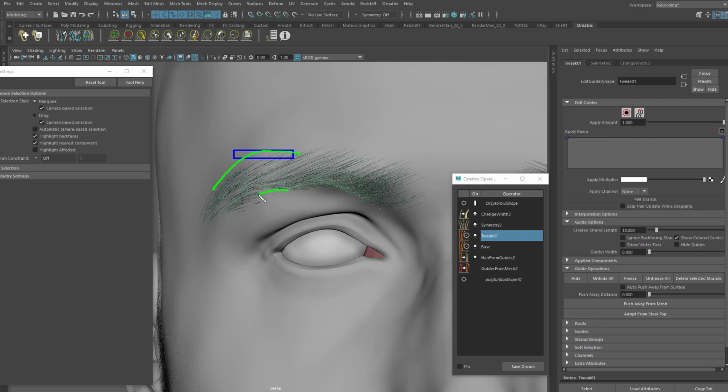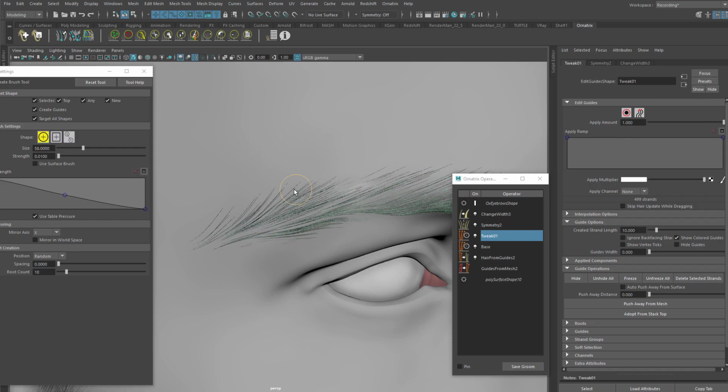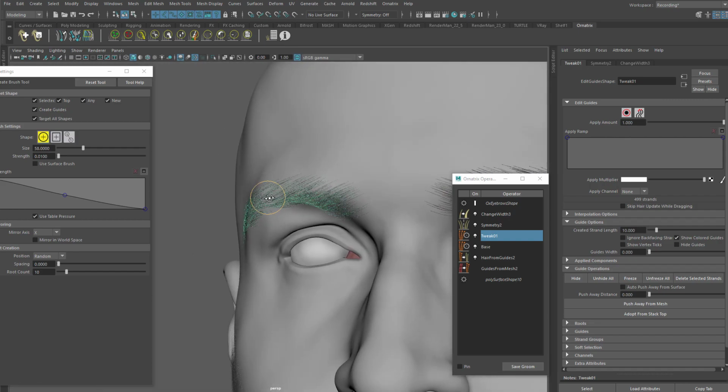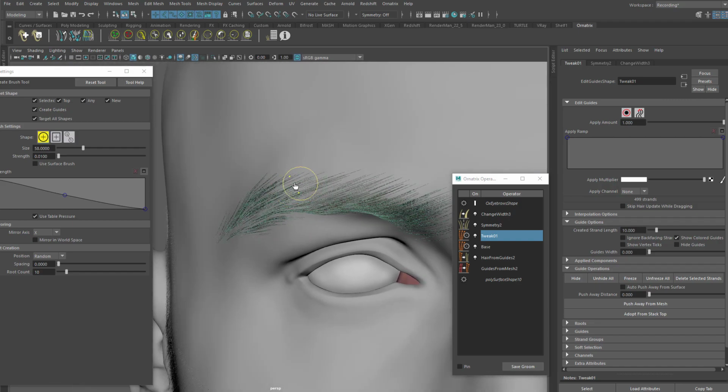And fill this little gap here. And lower a little bit more like this. So let's try that. The create brush again. Add a few more here. There you go. A little bit more.